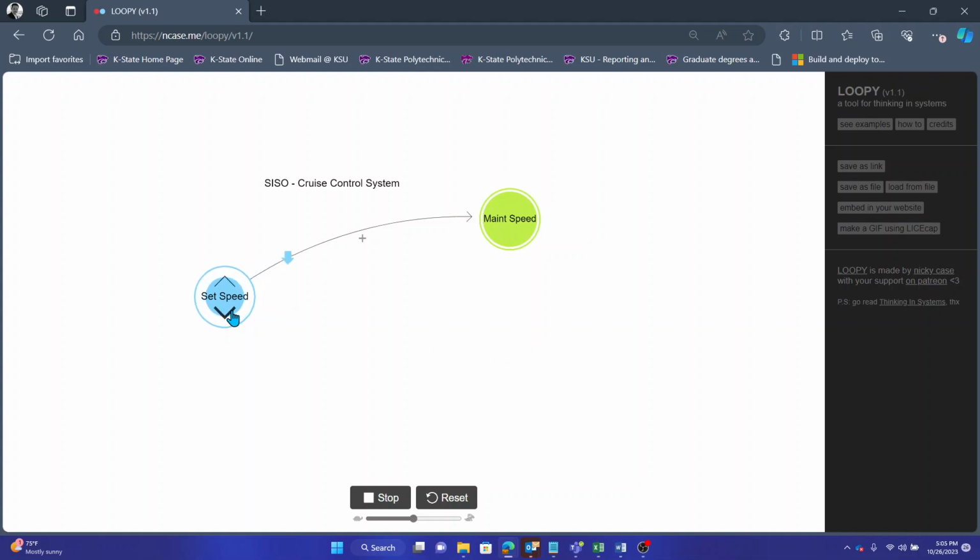Now, if I want to decrease, I'll send a negative, right? And then I'll have a proportional decrease. So it doesn't mean I'm sending a negative or a positive. What it means is that every time I send a positive, I get a positive. That's what we mean by proportional. So if I send a positive, then I'm going to get a positive. If I send a negative, I'm going to get a negative. That's what that means. So then I send a negative, I get a negative. There we go. And that is the definition of a cruise control system.